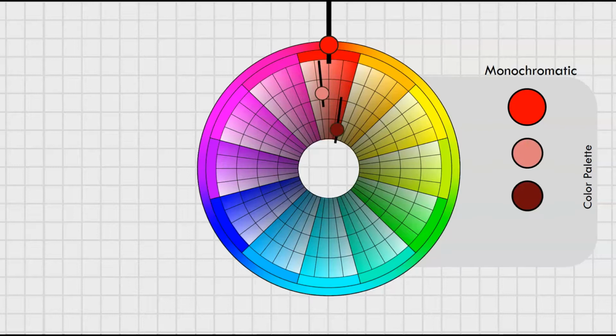So I can pick a few colors on it and create a color palette out of this. Now the one thing I do want to point out is that because I have hues, tints, and shades, what I have here is really a three-dimensional drawing, right? One for each one of those concepts. And if I were to finish this diagram off and make it go towards pure black towards the center, what you can start to see is this is actually not a wheel anymore, but it's a cone, and the cone goes into the computer screen in depth. And that's going to become important as we look through some of the more complex color palettes as we move along. But I did want to point this out.